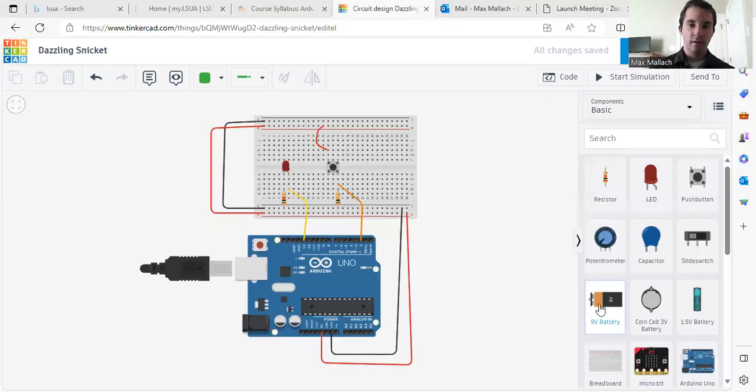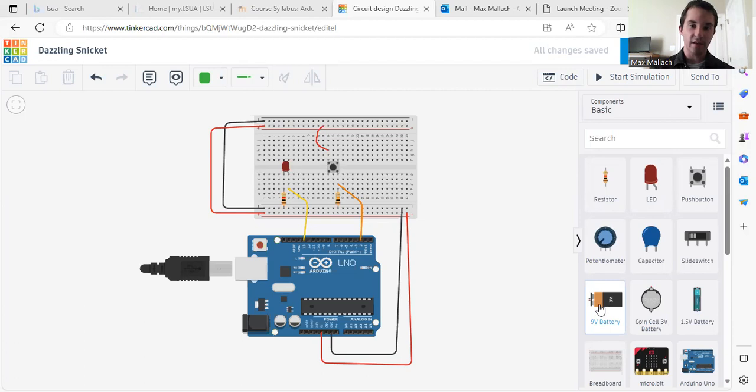So now I'm going to share my screen with you and show you the LED and push button model that I created using Tinkercad. On your screen you should see the Tinkercad application, which shows that I created a push button, and the push button will turn on an LED light.